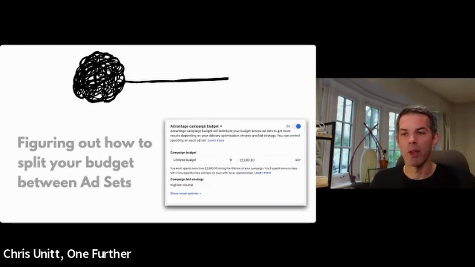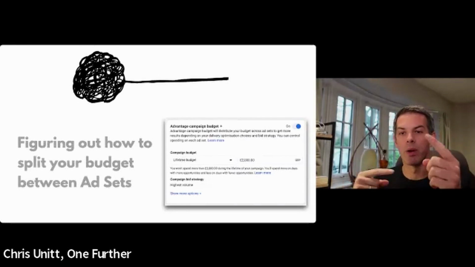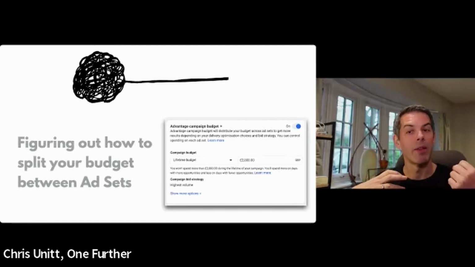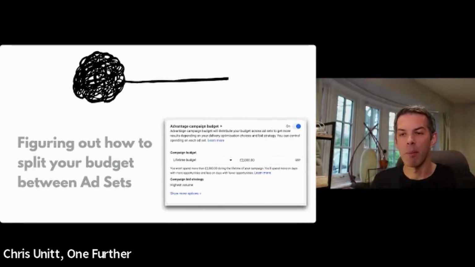And it also means that you're not having to log in every day to find out what the heck's going on and course correct with your budgets as you go along. Frequently, with the speed of turnaround of Facebook ad campaigns, they run for weeks, not months, so there just isn't the opportunity to do that. Instead, set a budget at campaign level and let Facebook take the wheel and optimize that on your behalf. It's one of the simplest ways that you can make automation work for you.